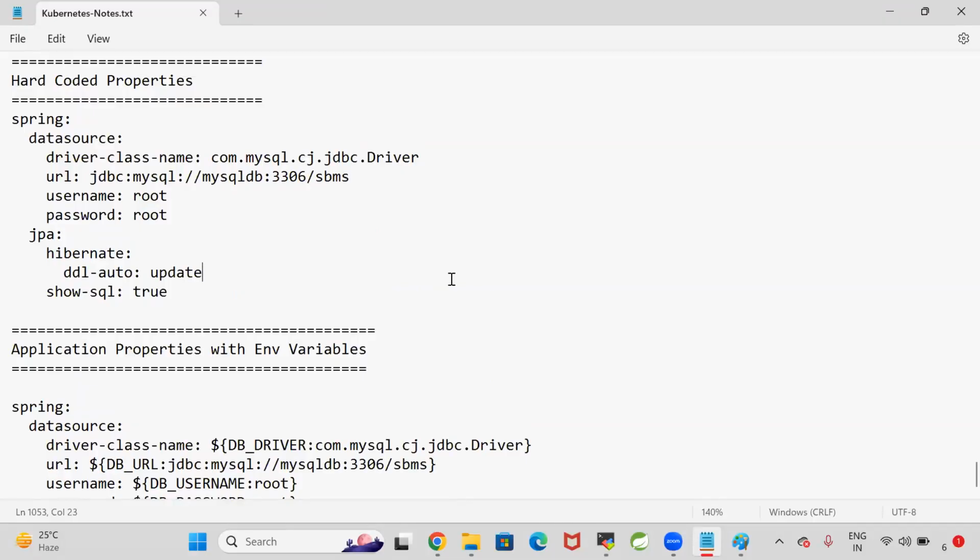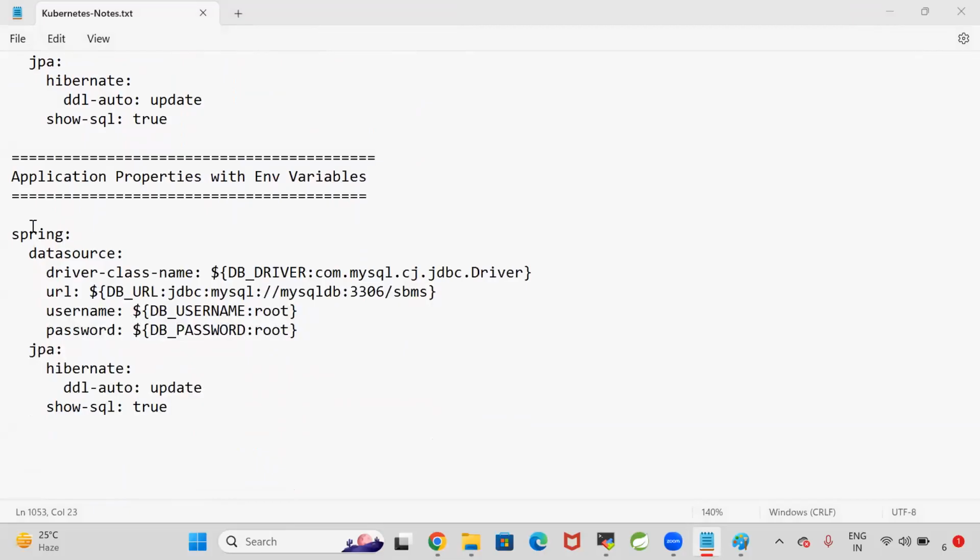Instead of doing that, I'm going for environment variables in the properties. The advantage with the environment variables is I can deploy my application into multiple environments without recreating the Docker images. How our application can connect to other databases, how I can supply those properties to my application, that's where I'm using environment properties here.